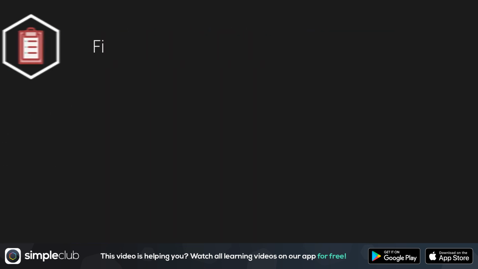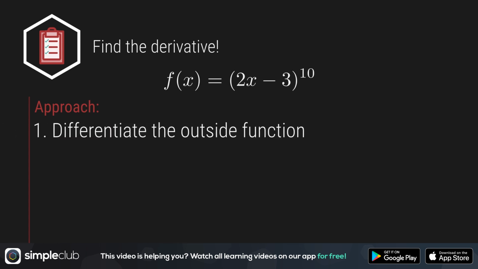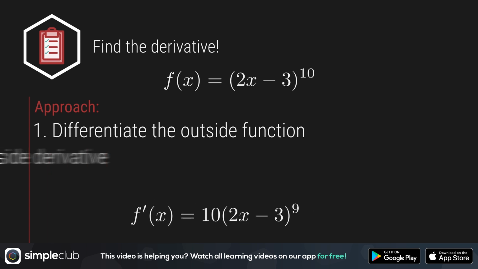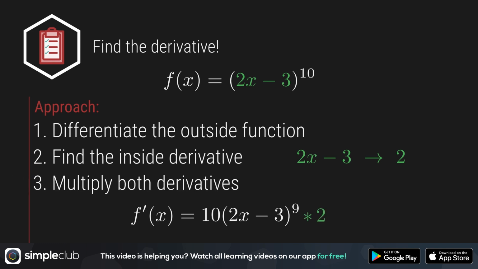So right off the bat, another example. An example where you won't even think of multiplying things out: (2x minus 3) to the power of 10. So if we can't multiply it all out, why not use the chain rule? Step by step. First, we find the derivative of the outside. For this, we move the exponent to the front, so that means 10 times the brackets. Then, we make the exponent one smaller. Now, important, we do the inside differentiation. That's 2x minus 3, which gives 2. We multiply by this at the end, and all done.